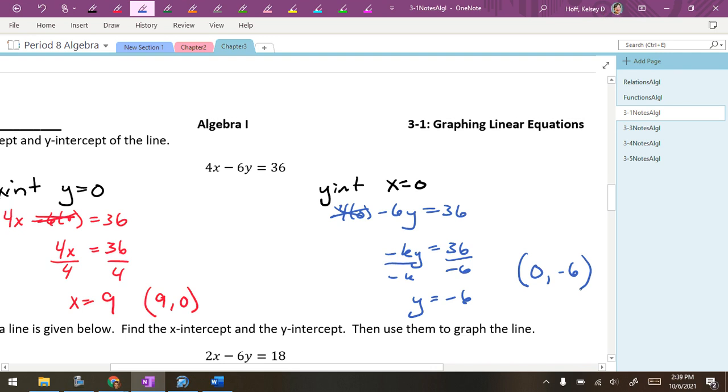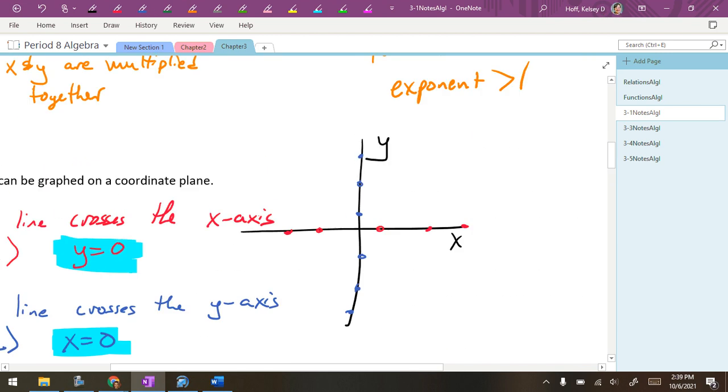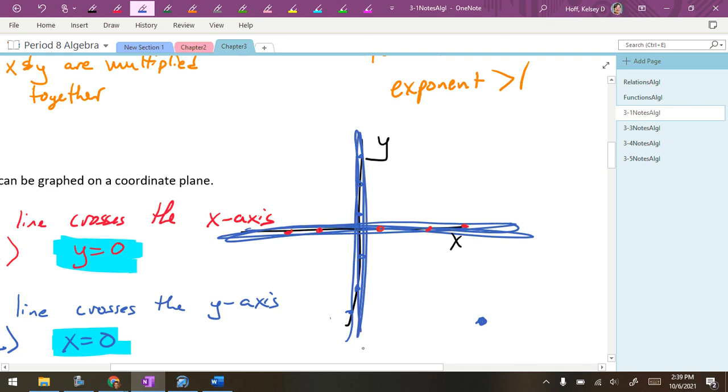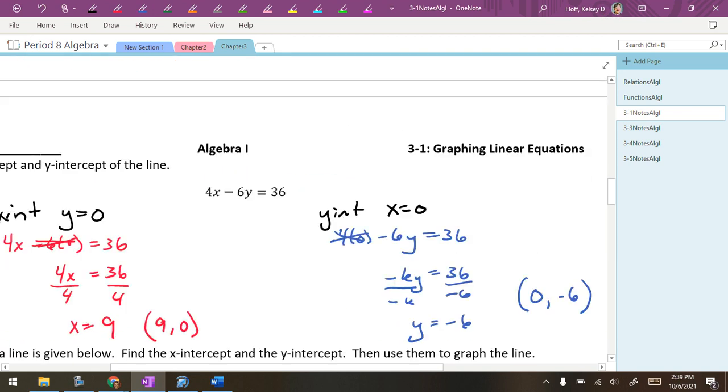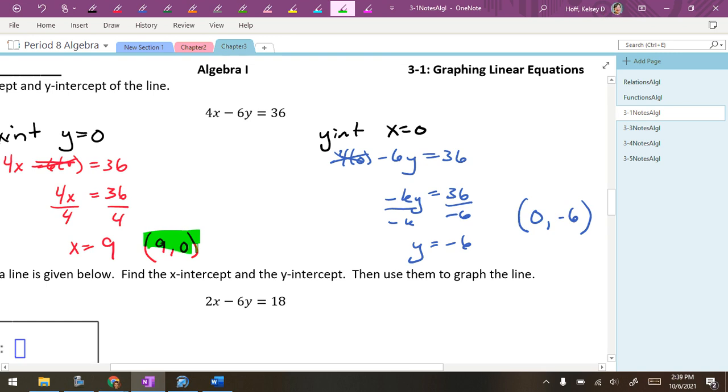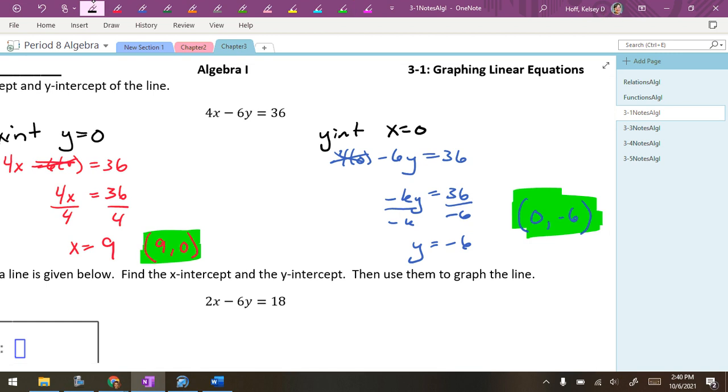So then is the final answer 9, comma, negative 6? Those are two separate points. If you tell me 9, -6 on a coordinate plane, that would be 9, -6 down here. No, because I'm asking for two separate points. One of them is going to be on the x-axis. One of them is going to be on the y-axis. Two separate points. That's why I wrote these down right here. Not one point, two separate points.